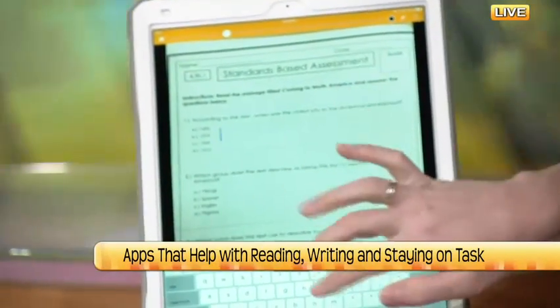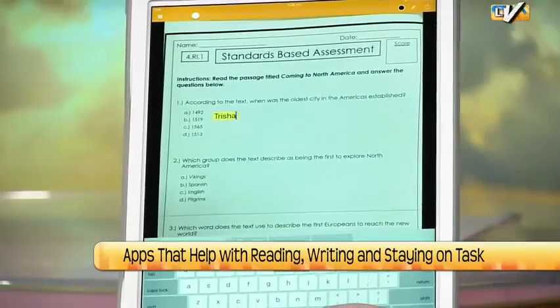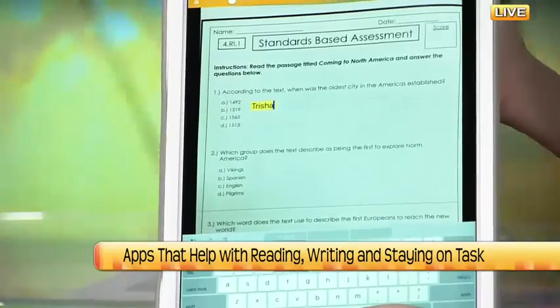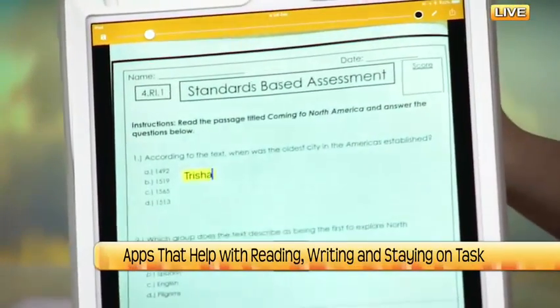This is a worksheet, and basically you click anywhere you want on the worksheet and you can just start typing away. I'm just going to put my name in here, for example. The cool part is you can make the text really big or small. You can also tap on the microphone and do voice-to-text to complete worksheets. A lot of times kids, especially if they have a hard time with tests and need a quiet area, will go to a separate room. With something like this, they won't need someone to help them write down the answers — they can sit there, reflect, take their time — removing frustration from hard-to-read handwriting, and it removes frustrations for teachers too.